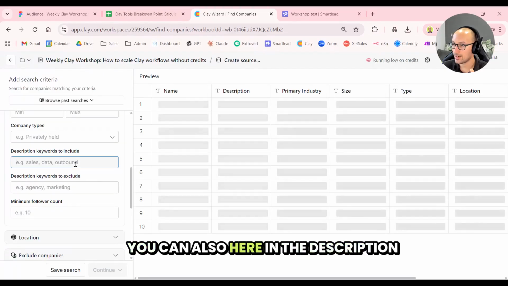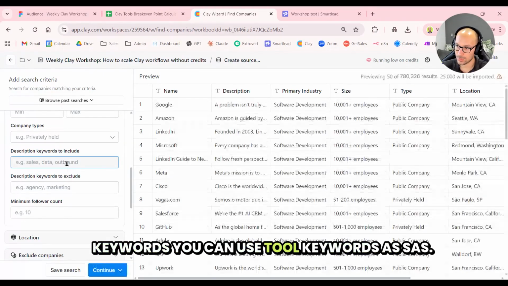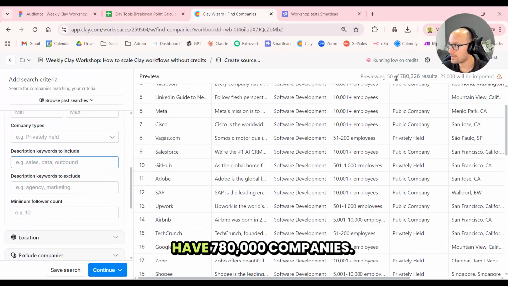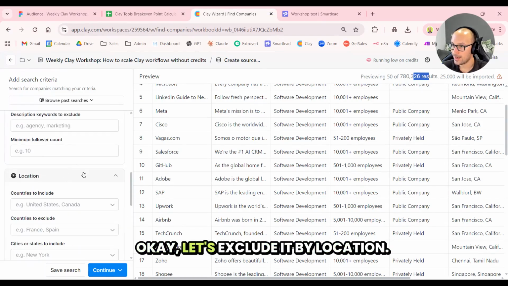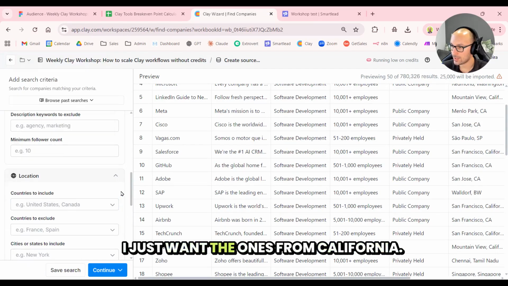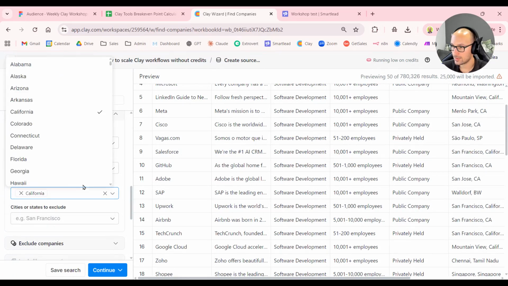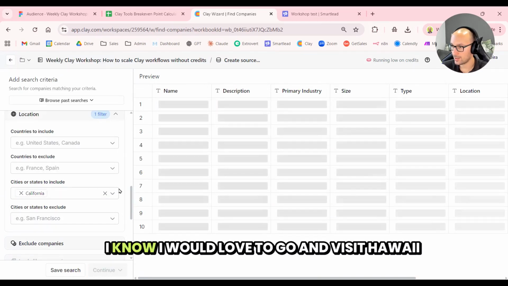You can also use keywords in the description, like SaaS. Let's check it out now. You have 780,000 companies. Okay, let's exclude by location. I just want the ones from California. Sorry, Hawaii now.